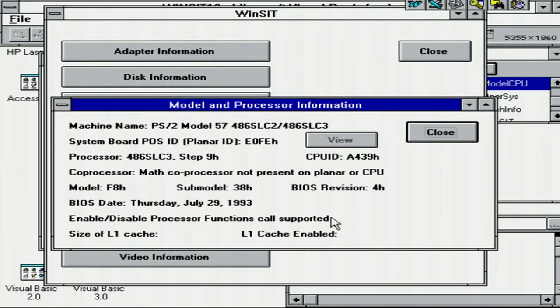I just thought I'm going to optimize things a little bit better. I don't have it reporting the size of the L1 cache, and the processor function call would report whether that cache is enabled or disabled. But that's some code that I'll go through.